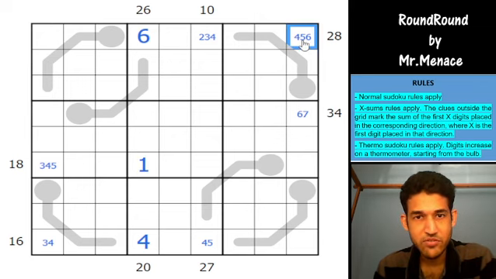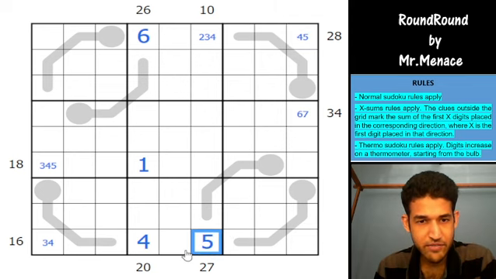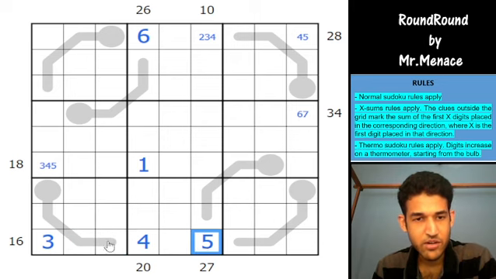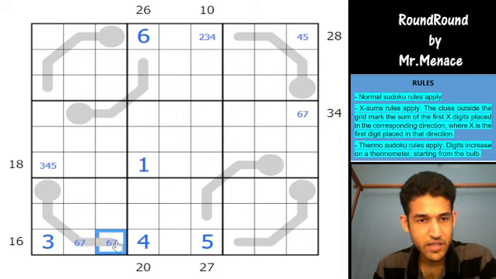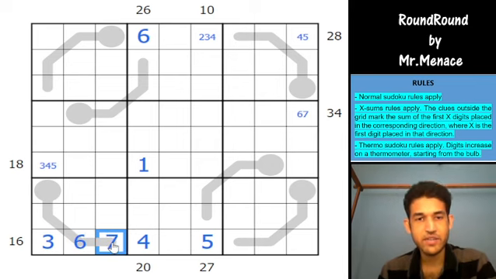So this is 4 or 5. And because you have 4 here, this becomes a 5. This becomes 3. And the 16 clue now needs 13 from these cells. 4 and 9, 5 and 8 are ruled out. So this would have to be a 6, 7. And the thermo resolves them immediately. So that's a 6 and that's a 7.